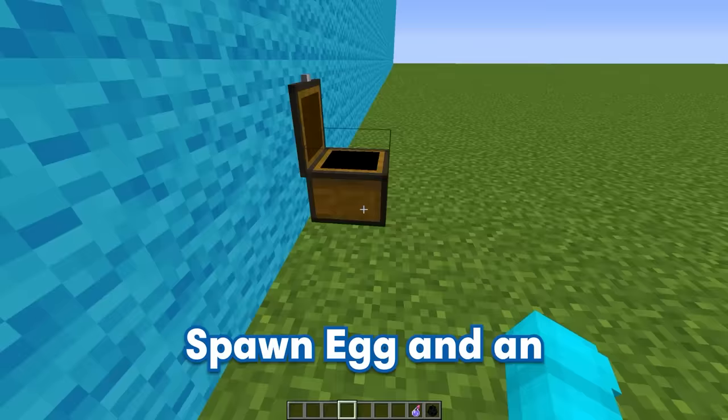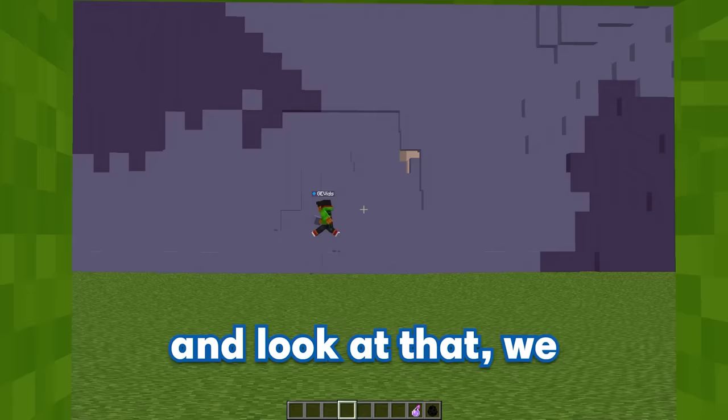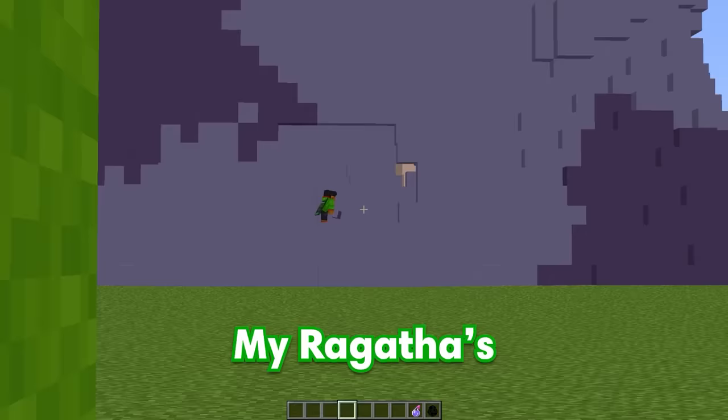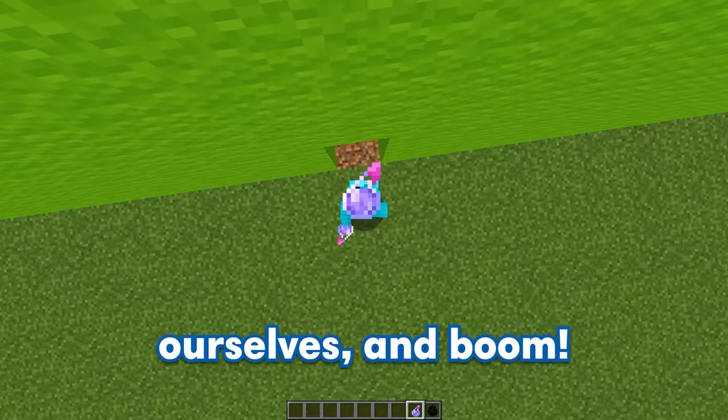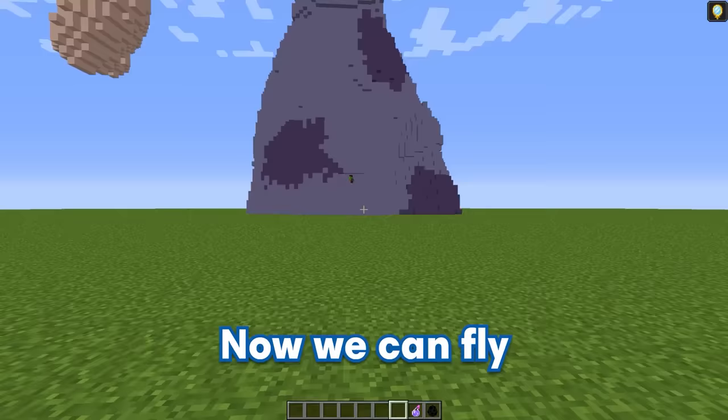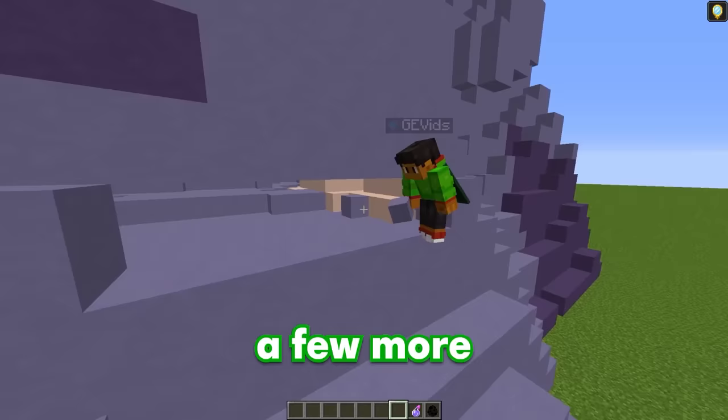Now let me just break out a few blocks in the wall, and look at that, we can see GE building! My Ragatha's turning out so good, I'm totally gonna beat Bubbles in this build challenge. Alright, before he finishes his build, let's splash this invisibility potion on ourselves, and boom! Now we can fly straight up to him and start pranking him. Alright, just a few more blocks, and nice, my Ragatha's turning out super good.